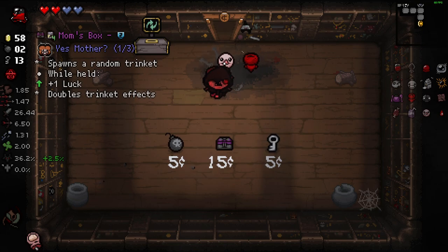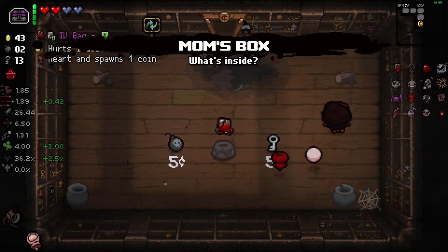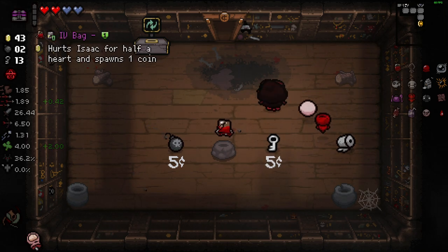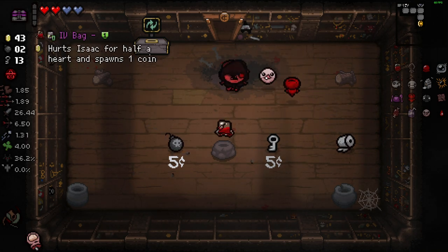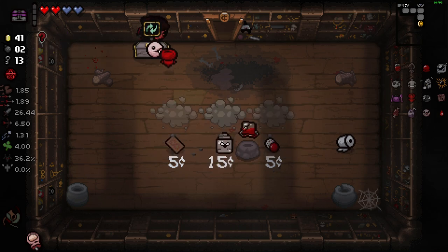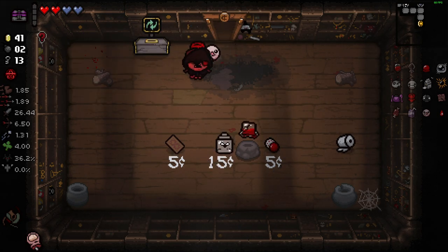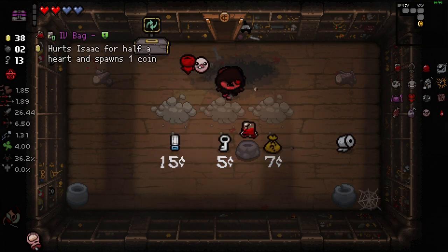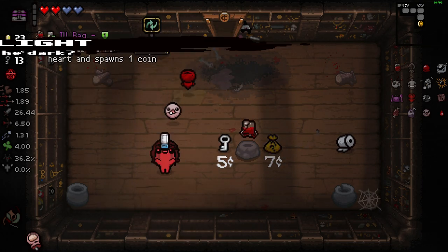I think I am going to grab this for, if nothing else, here's one more trinket. Familiars are stuck in one spot and cannot move. Probably not the best. I like what we got, but I am going to reroll quite a bit here. Jar is not good. I can always get more money, by the way. I do have the IV bag. Nightlight's fine. I'll grab it.